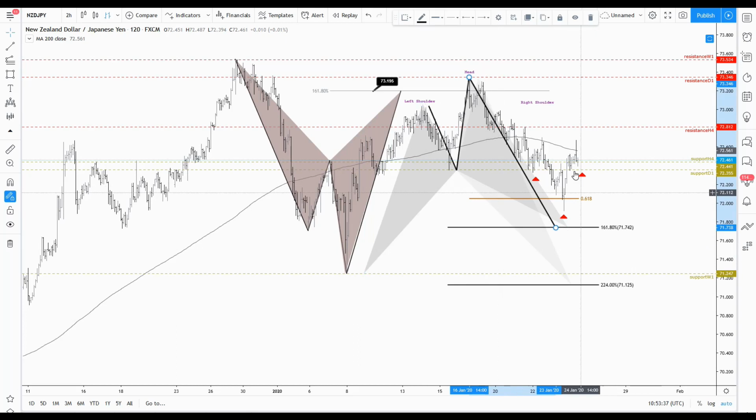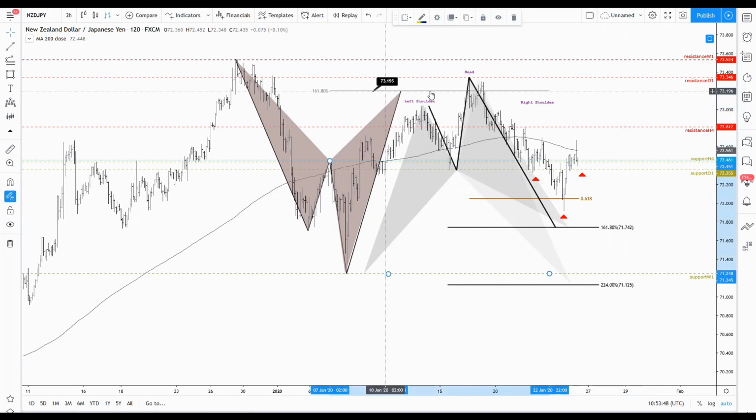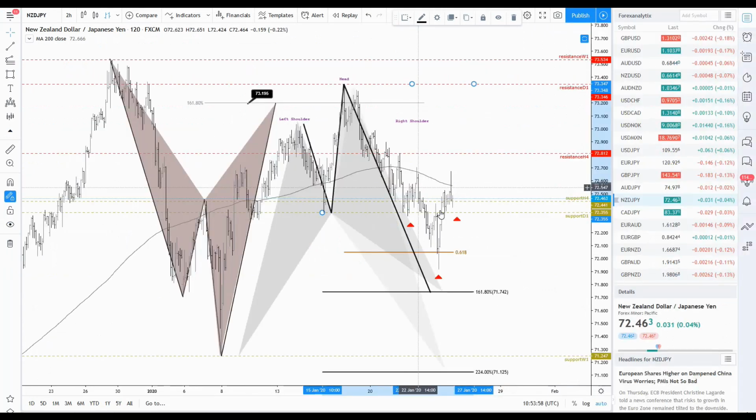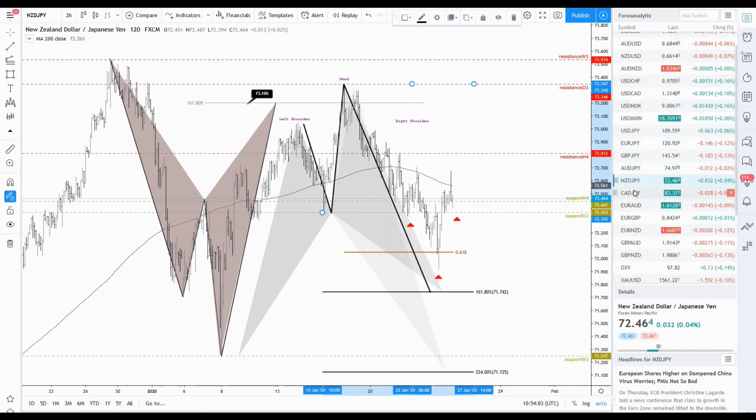We have a scenario or a motive to participate, but until then there's nothing to do with the New Zealand versus the yen. Bearish shark pattern printed above. I was expecting that Fibonacci extension level to be reached, and it can happen. Let's wait and see, but let's not ignore these eventual heads and shoulders.